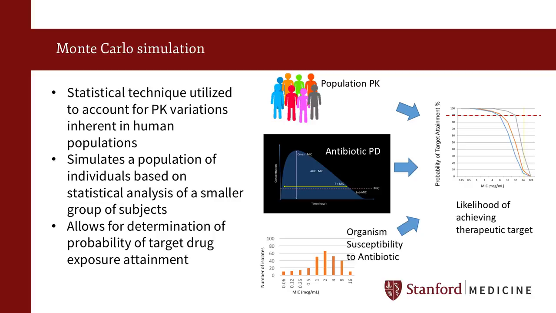If a group of patients are given an antibiotic, it is expected that there will be a variability in drug concentration time profiles between patients. The peak drug concentration and the time for drug clearance will vary among individuals. Monte Carlo simulations incorporate the variability in pharmacokinetics among a sample population when predicting antibiotic exposure, then calculate the probability for obtaining a target exposure for a range of MICs that an organism can have to a particular antibiotic regimen. An example would be determining the probability of achieving free drug concentration over 50% of the dosing interval for piperacillin tazobactam against Pseudomonas aeruginosa with an MIC of 8.